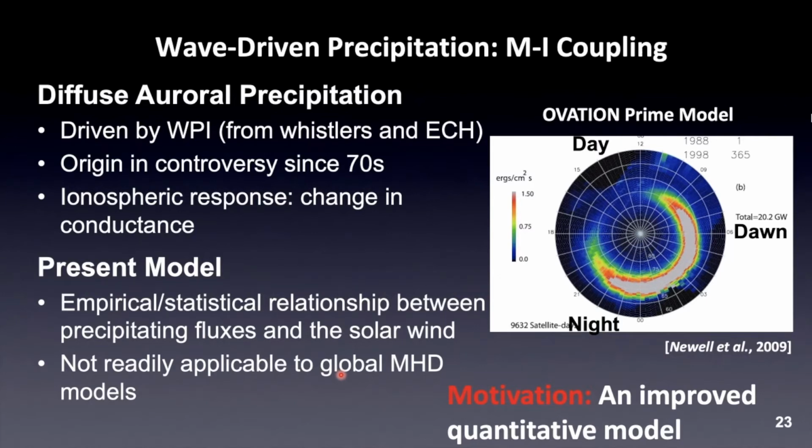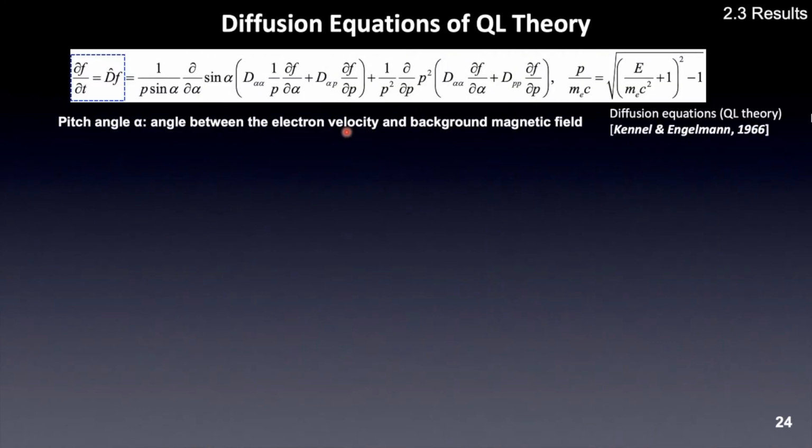In this part, I want to mention that we'll only talk about ECH waves, but similar efforts have been applied to the other wave mode, which is the Whistler mode waves. For a typical ECH wave amplitude, their interaction with the plasma sheet electrons or magnetotail electrons falls into the so-called quasi-linear regime. So we can adopt this more or less standard quasi-linear diffusion equation to model the evolution of the wave-particle interaction process, which will lead to the precipitation flux.